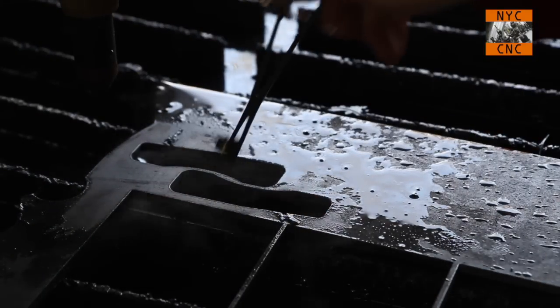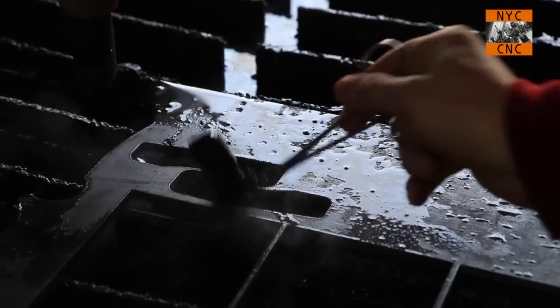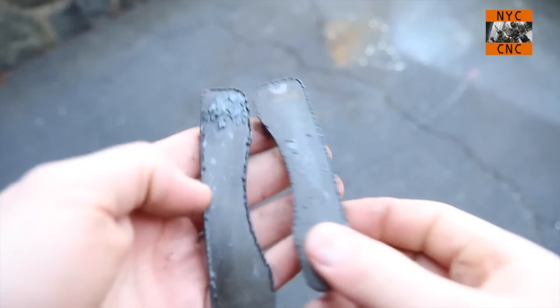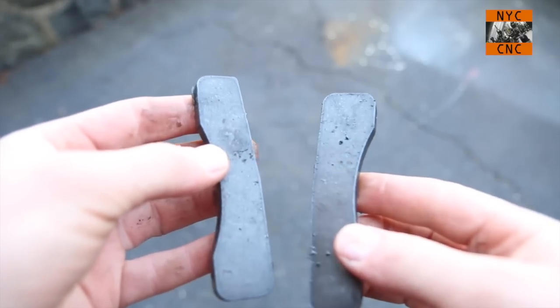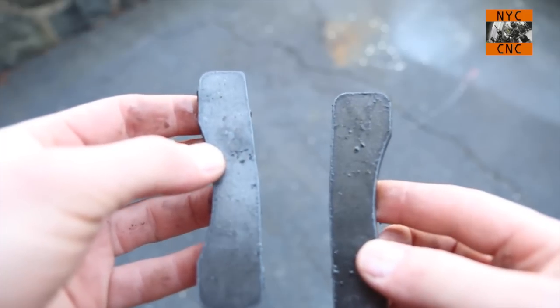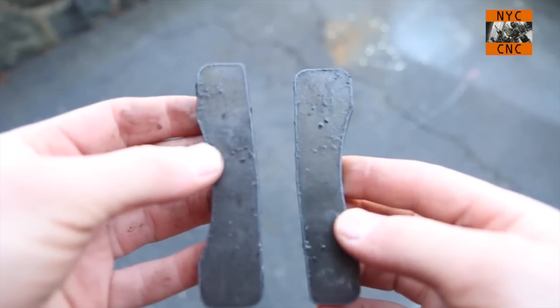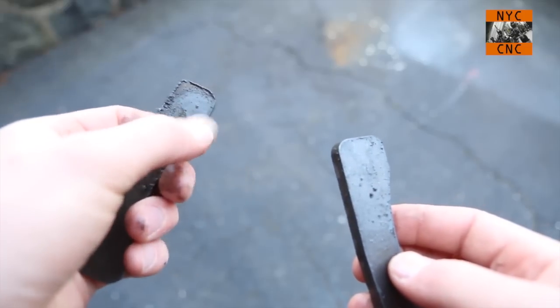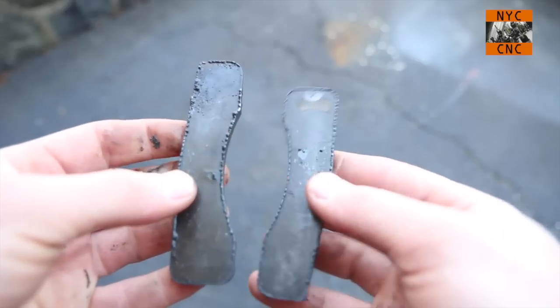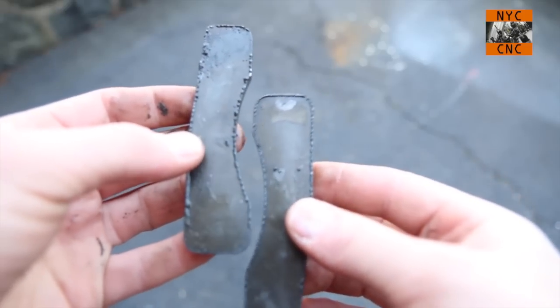Let's see if I can fish them out with my magnet here. Here are our two parts. Most of this dross is what we call low-speed dross — it'll actually just fall right off if you drop it on a hard surface or use a putty knife and scrape it off. You can see that piece just flaked off right there while I'm holding the part. The other one we're going to stick in our acid.